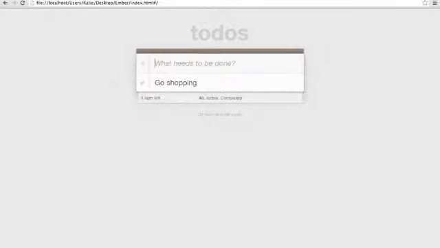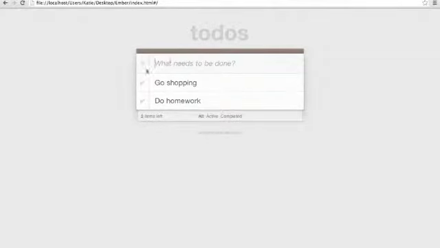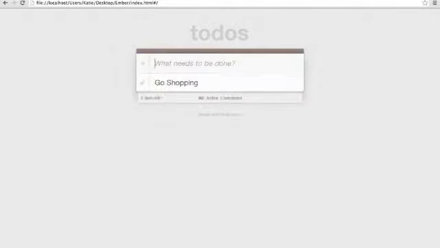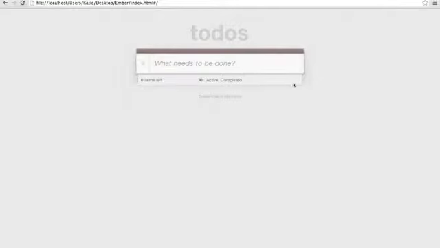You can click enter on what needs to be done, do homework, and make a list, and you can click this button to make everything completed, and you can also clear completed, and you can just delete one by one right there.